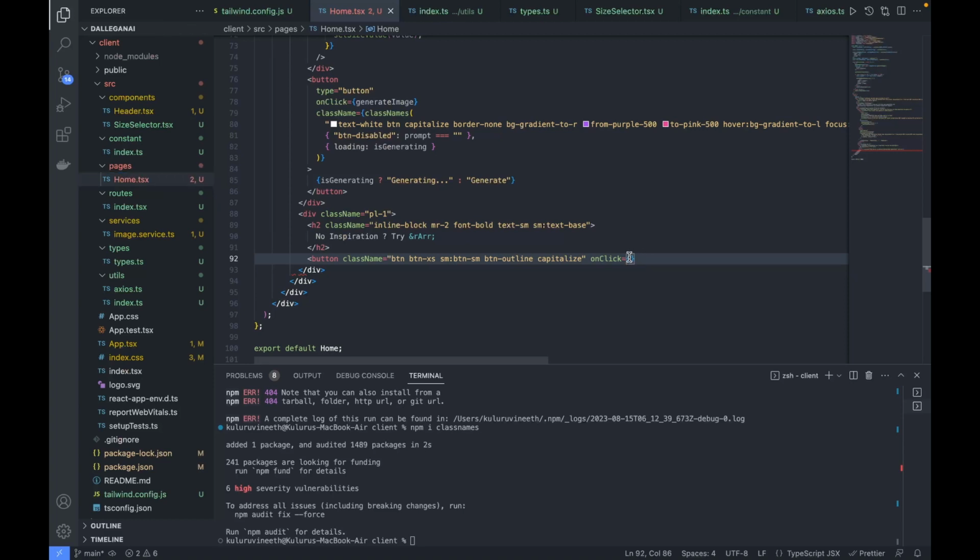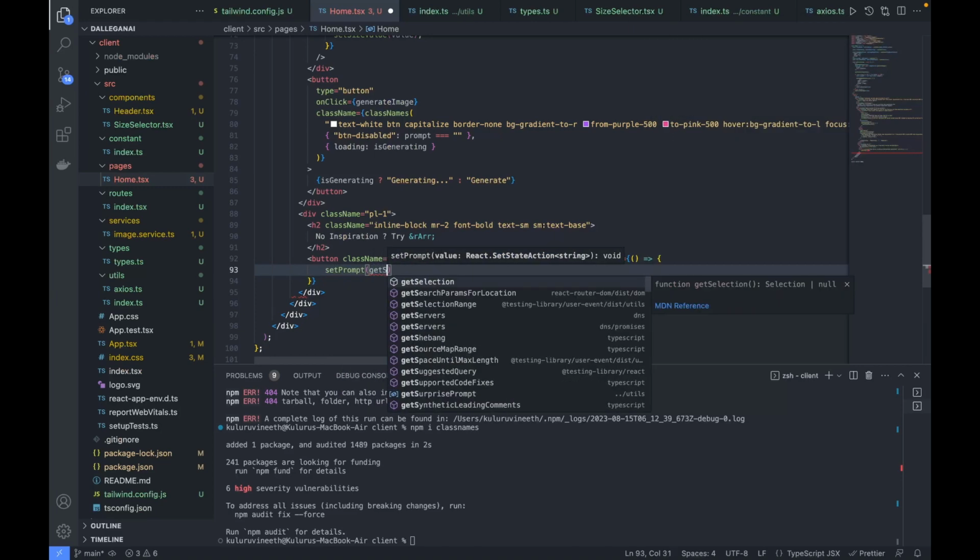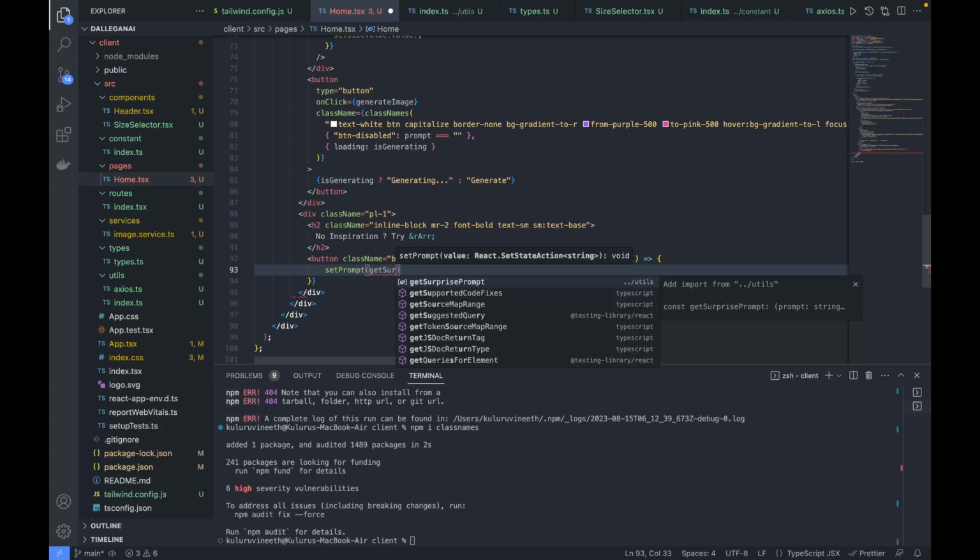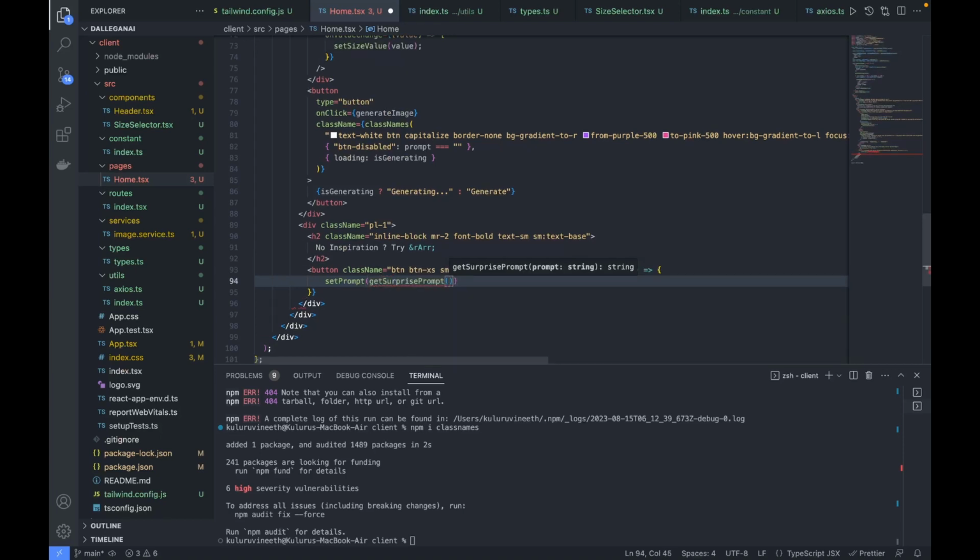So here in this thing, now I'm just going to call that function. So here set prompt to get surprise prompt and pass in the prompt thing. Okay, fine.